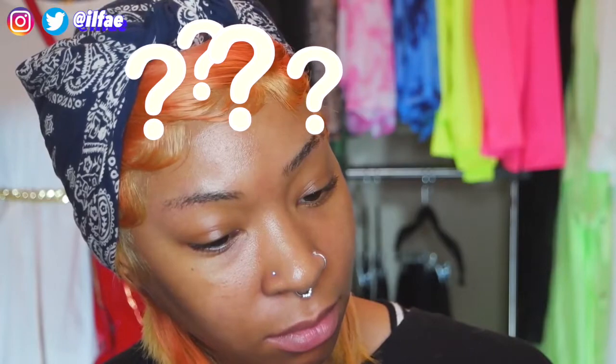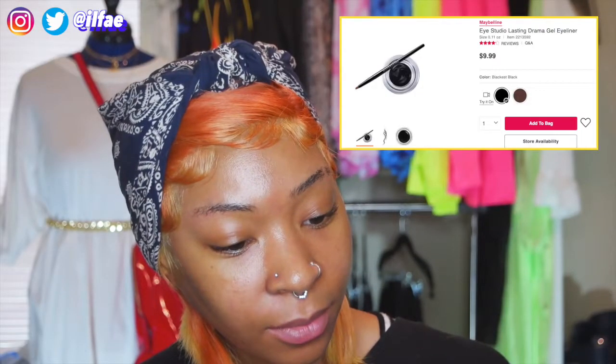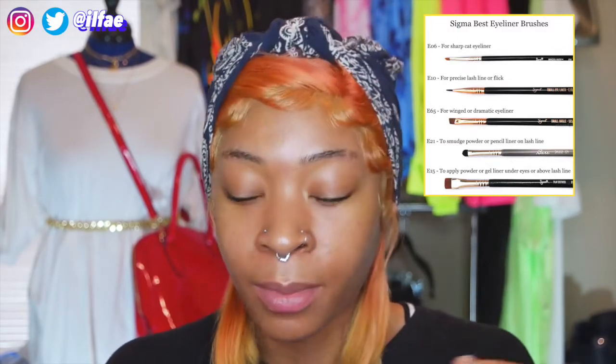So, first off, let me talk about eyeliners. The eyeliner that I'm currently using is... what do you call this eyeliner? This is like the dipping eyeliner. This is liquid eyeliner. So is this, but this one is fine point. There's different types of points. This is probably fine point too. But you'll also get felt tip eyeliners and stuff like that. And those are all liquid.